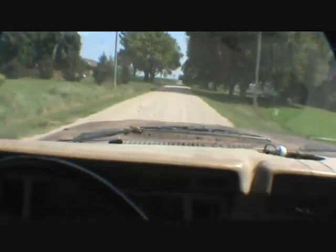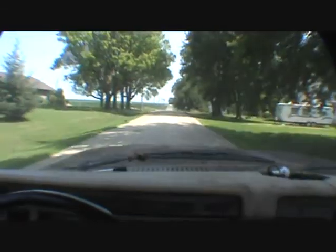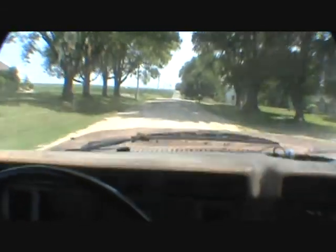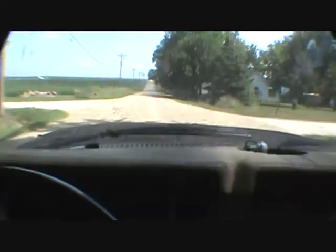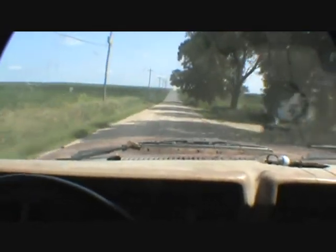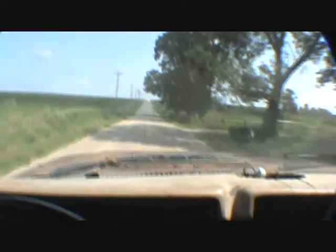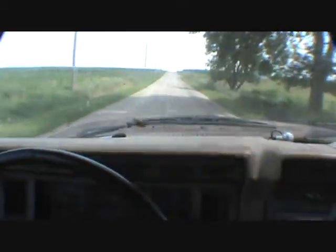Cruising on a Ford F-150, an '85, and I could lose a wheel at any time. That's what happened to them before. They lost the wheel, so putzing around on the gravel, staying off the main roads. And then we got a truck to tear apart. Boy, she does sound good.